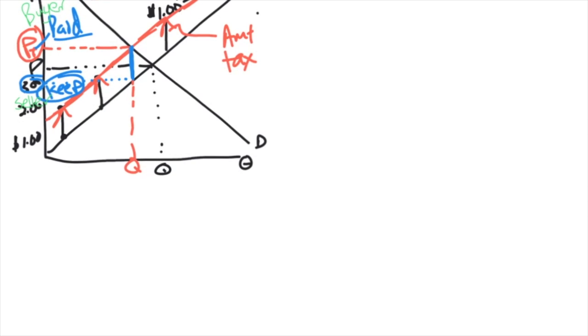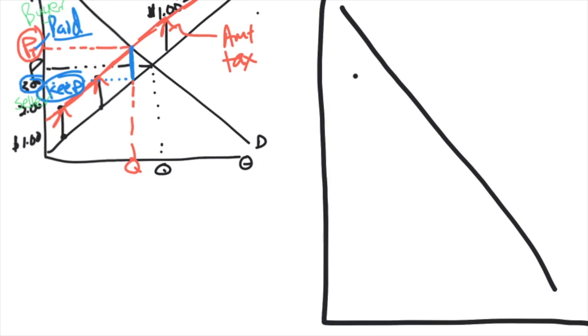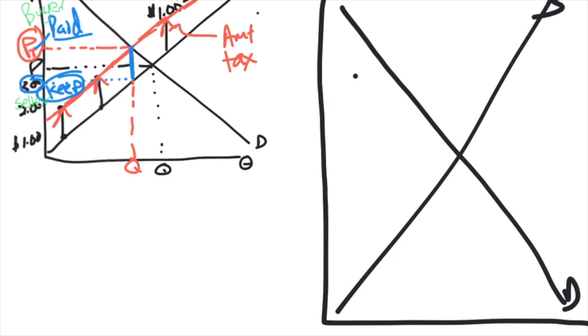There. This time, instead of saying that we're going to tax the seller, let's say that we tax the buyer, and for whatever reason the demand curve shifts. Let's see if we can show this one and compare these two. So let's say this is my demand curve, this is my supply curve. This time they're going to tax the buyer. This is price, quantity. This is my equilibrium price and quantity.